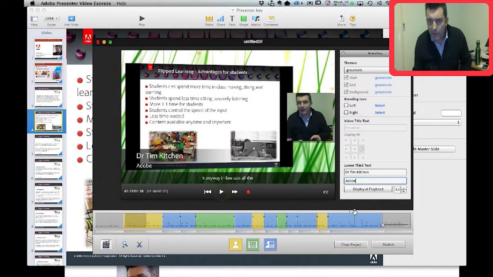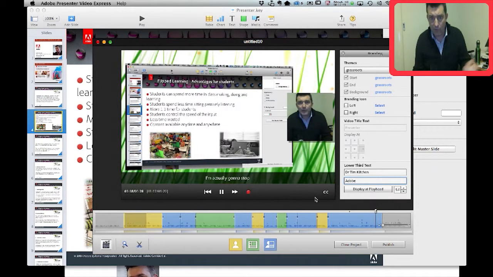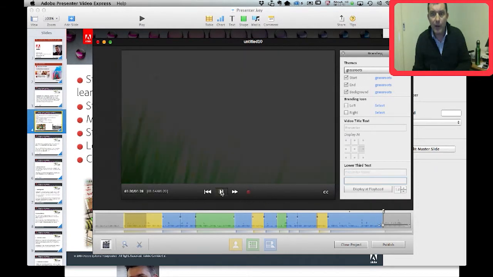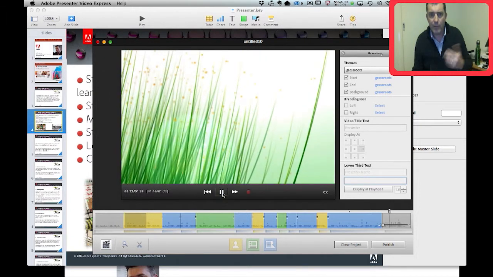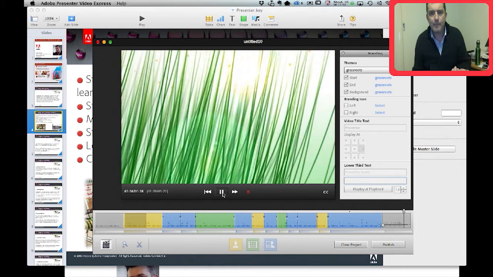You can see that appeared. If I take the playhead back just a little bit, you can see it actually puts in a transition. So it'll dissolve it in, and it'll dissolve it out again after however many seconds you have here. In this case it's 5 seconds, so it's dissolved out. And I'm actually going to stop. And now that it's stopped, I could have trimmed at the end if I wanted to, but it plays a bit of the branding at the end as well. So there's my closing theme music and branding.